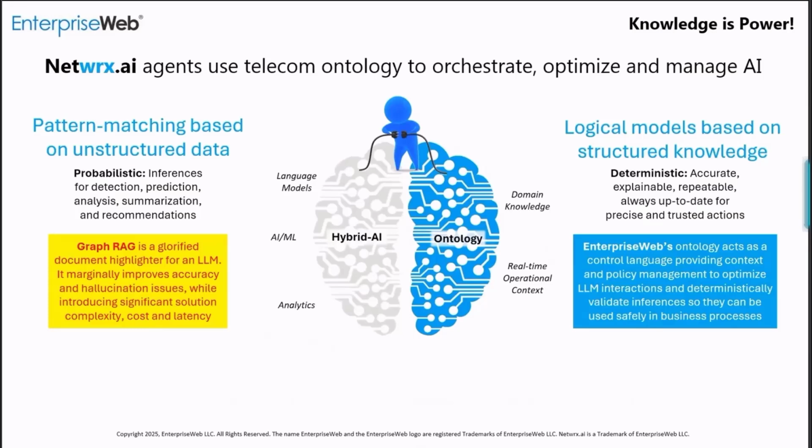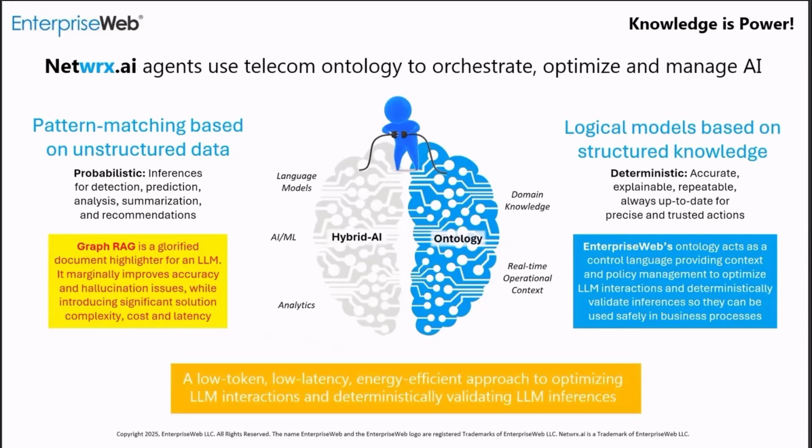So when you make the LLM the center of the architecture, you end up building all this sort of flimsy scaffolding around it, which introduces significant solution complexity, cost, and latency. Here we're talking about putting this ontology on top, putting this platform on top, and the LLMs and AI algorithms just become other elements of your solution architecture. And this also allows you to evolve as those language models are evolving too, right? Because you can have one or more models, you can update models just like you update XNFs. They're all version controlled, etc.